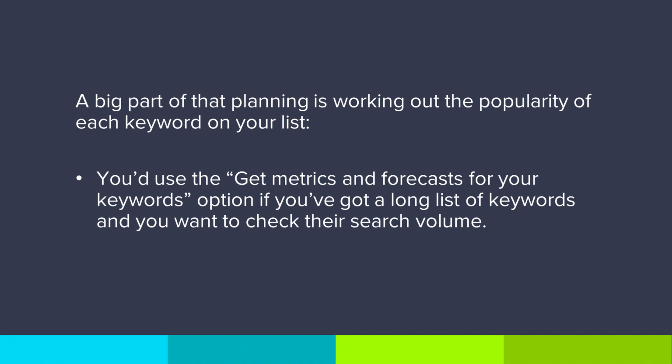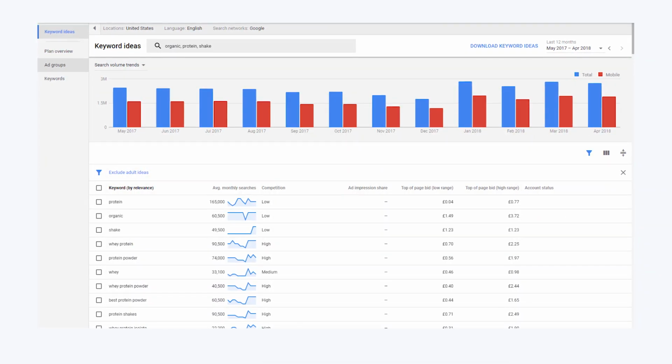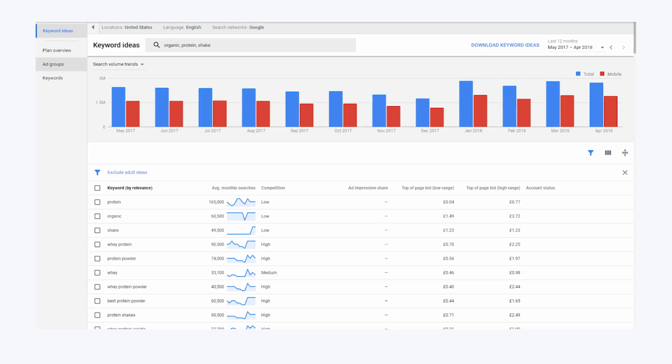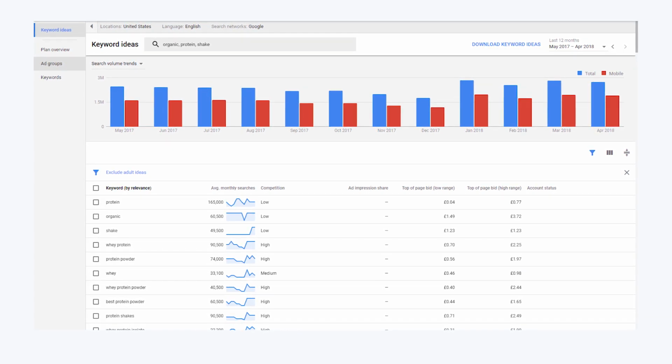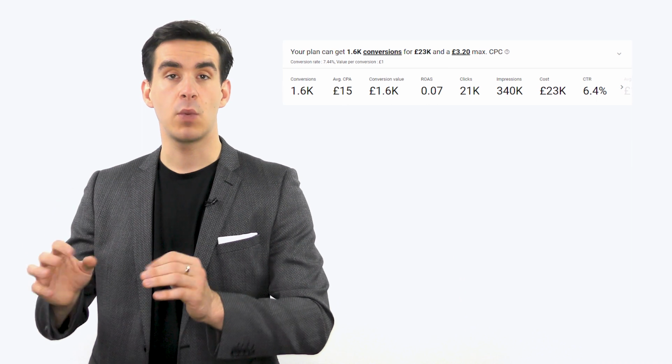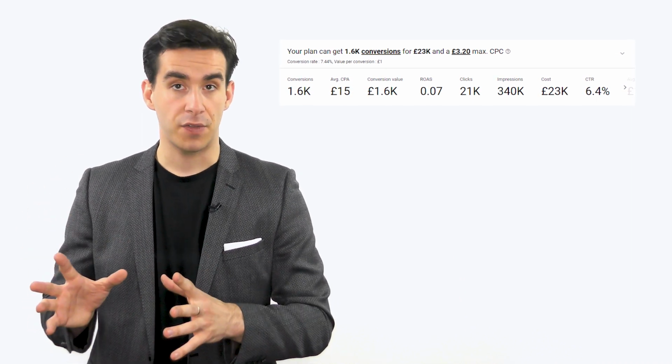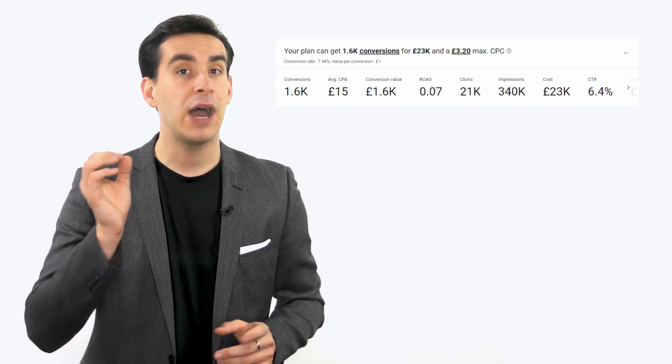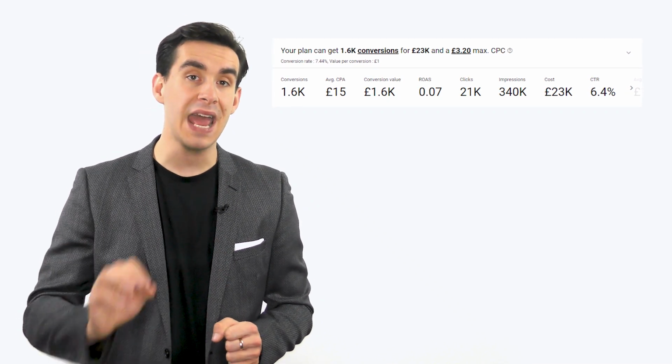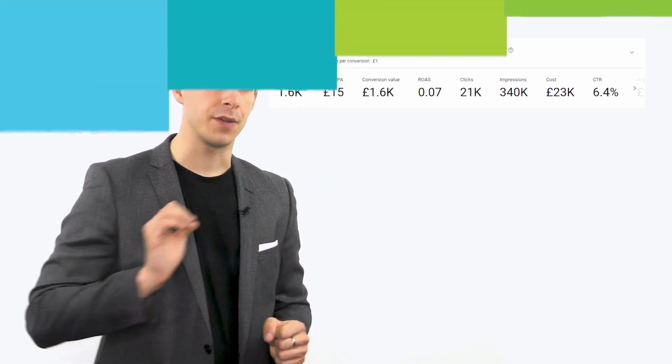Now, all you need to do is copy and paste a list of keywords into the search field and click Get Started. Both of these options will take you to a keyword ideas page within your keyword plan. Now, the difference between the two is that the See search volume and forecast for your keywords path will only actually give you data based on the keywords you inserted, but Google will predict how many clicks and impressions you'll get from the keywords you entered.